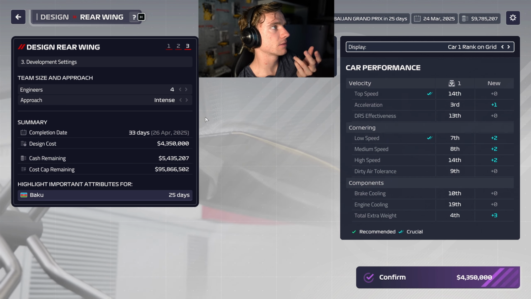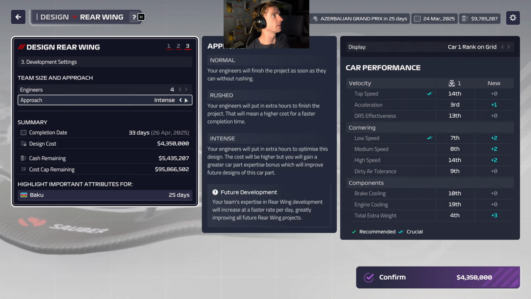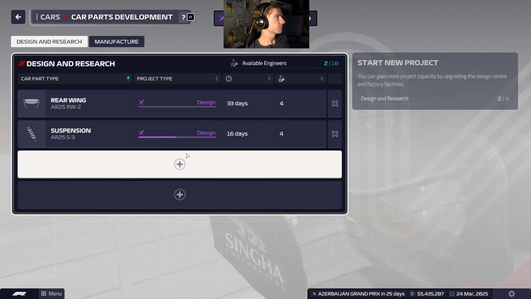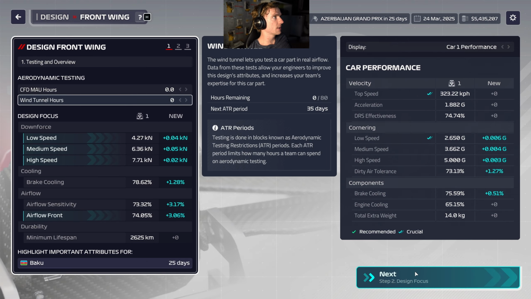Don't do intense. Why not? Maybe rush on front wing and rear wing. Alright, you have no wheel knowledge. I'm sorry. Front wing intense as well.